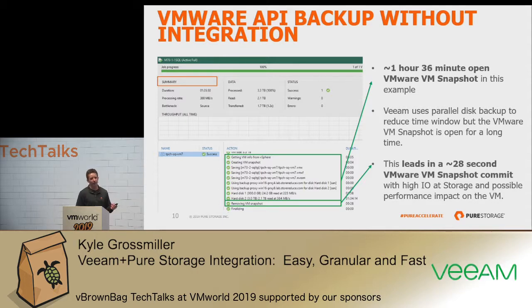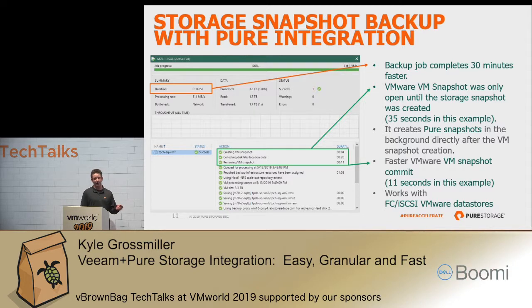I mentioned earlier I wanted to show an example of what a backup job looks like without our integration. This is a 2.1 terabyte SQL VM with two VMDKs. Veeam is able to ingest those two VMDKs in parallel. The job took about an hour and 36 minutes. Without our integration, that VMware-based snapshot was open for that entire time, and when it came time for that snapshot to be closed and deleted, it was open for 28 seconds. That 28 seconds is when you're vulnerable to high I/O due to all the writes that may have occurred on that SQL VM while it was open. When we compare that to our backup job, it completed in about an hour — 36 minutes faster. Because we take that VMware-based snapshot at the beginning, it's only open for 11 seconds, and there are a lot fewer writes during that much smaller window.